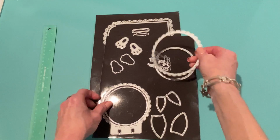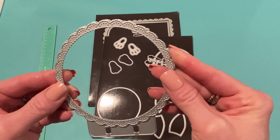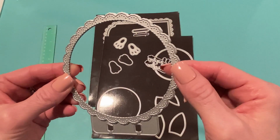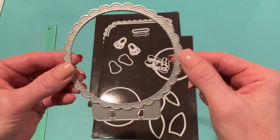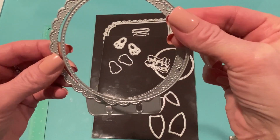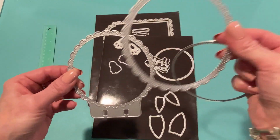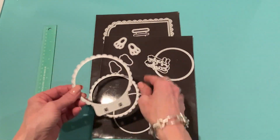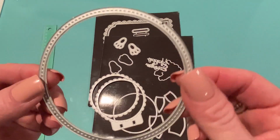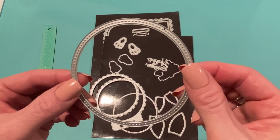And then this layering piece goes on top of that, so it adds an extra layer of paper and dimension. And then there are other layering pieces too. You can add another color for your center if you want. So you'd have a color for the center, one for the edge, and then one for the memory decks part. And then this cuts out a frame too, so that leaves a really nice detail. You can even make it into a shaker if you want, which I did with one of the projects I made.